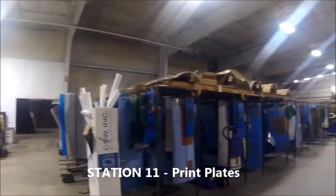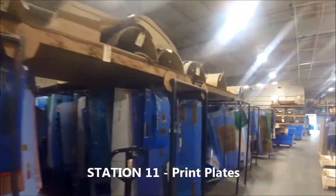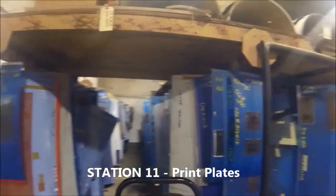These are all the print plates. Every print plate here has a number connected to it that's all in our computer. They're basically like stamps. We get the information from the customer about what they want printed on the box, and we print them. What you see here are all different customers, most of them owned by the customer. We print them and then clean them off and bring them back in here. And that's what you see in this whole area here. These are all what are called printing plates that will go on the machine and print boxes.